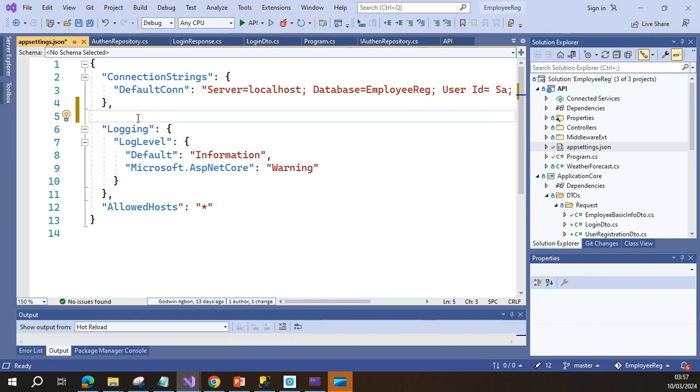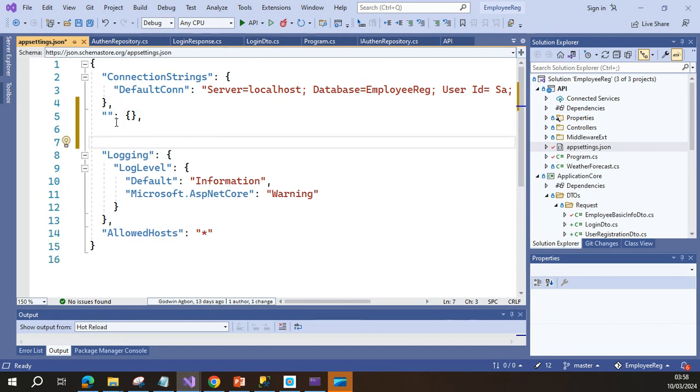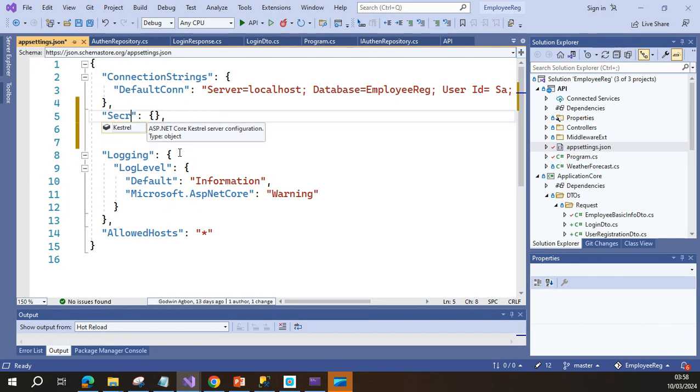We can quickly add something here. Let's call it key value. Call it secret. Secret key.